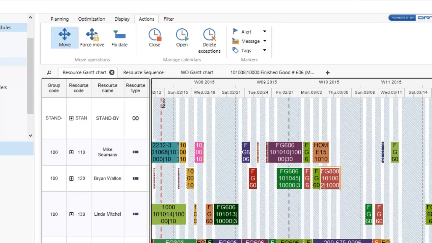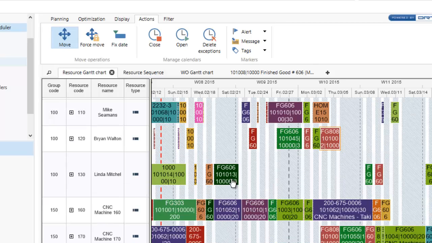But we wanted you to know that the scheduler does have the ability to actually come in and make some manual changes with these move operations. And I'm going to do a fixed date here in a little bit, but just be aware the scheduler can make the changes, and then certainly they can publish that and update the NAV data files.